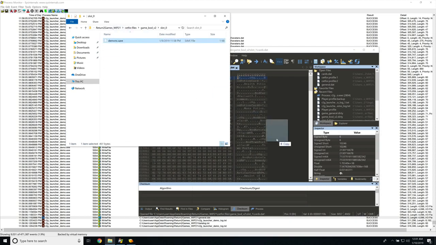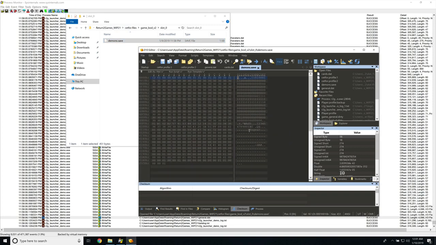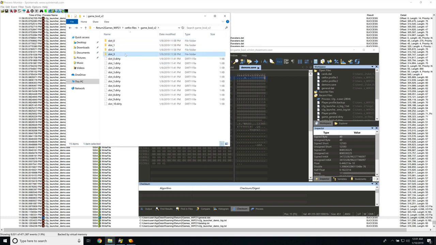Slot zero, demons.save, probably the demons that we've encountered. Right off the bat here, even though this is a binary file, it looks like they're saving binary bytes as strings. So we have ASCII over here on the right and all of our hex over here. For some reason, it looks like 30 is maybe not seen or identified before, and then 31 might be seen or identified.